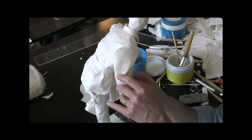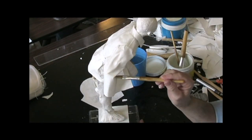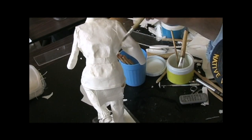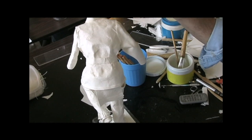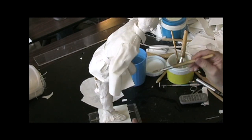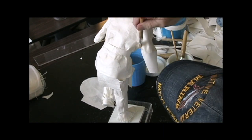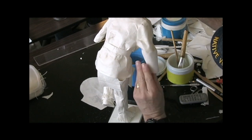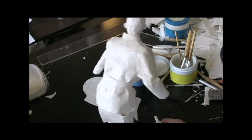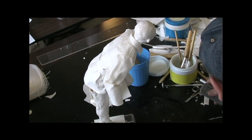While I'm doing this, it tends to kind of soften up more and it behaves the way I want it. Basically just getting it attached to where I want it to be so I can dry it. And I can go around those seams with some soft paper and sculpt that in later. Kind of soft at the top, I can push it on the bottom and get that wrinkle to go where I want. I guess you really call that a fold, and it looks pretty natural. That's what the paper does, it kind of folds over itself.